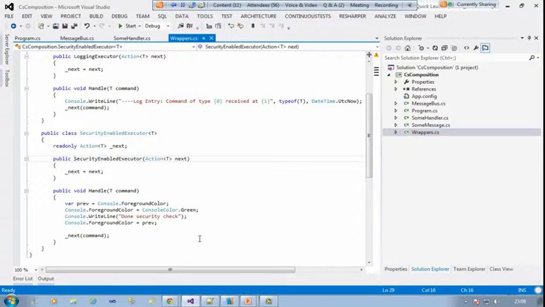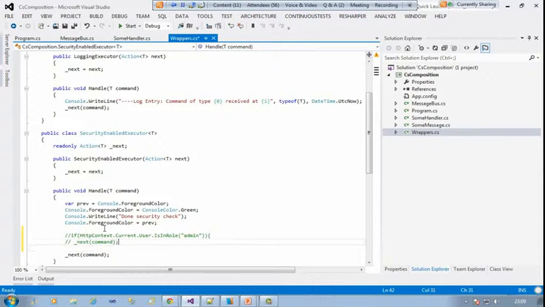For example, we could say, if HttpContext.Current.User.IsInRole admin is true, only then would we call next, passing in the command.